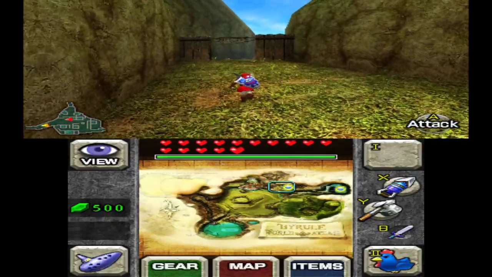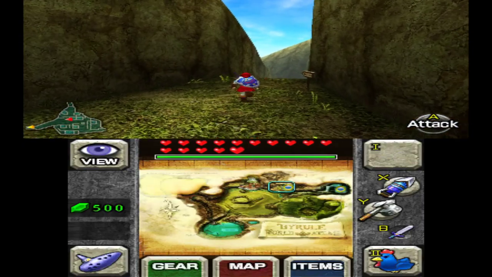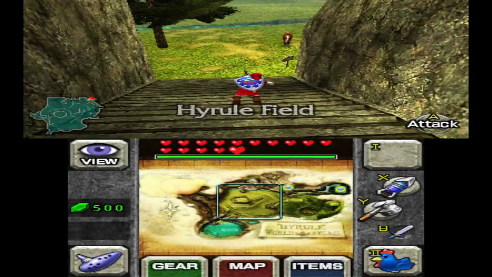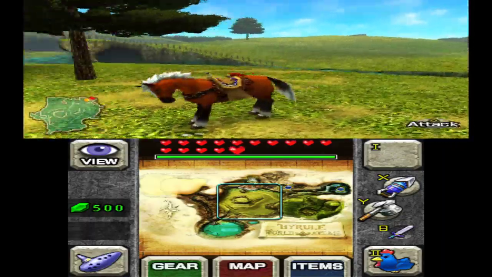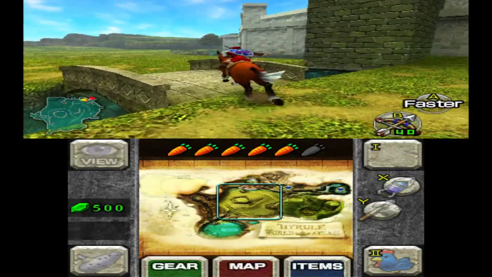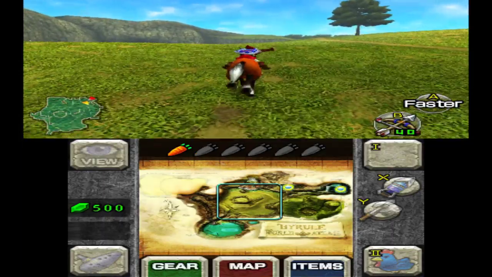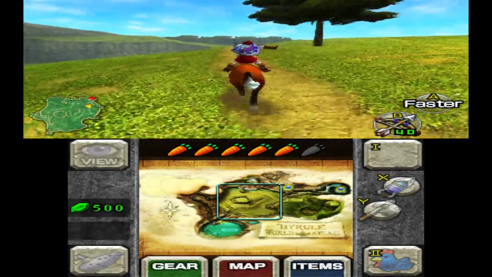So where we need to go next with this Kohiro is very popular in Let's Plays, for one Let's Play in particular. This Kohiro is very popular. I won't name any names, but we're going to go back to the Lost Woods, because there's someone there we need to give this to. Yeah, just going to the Lost Woods.